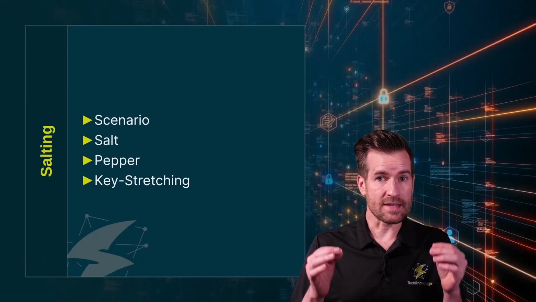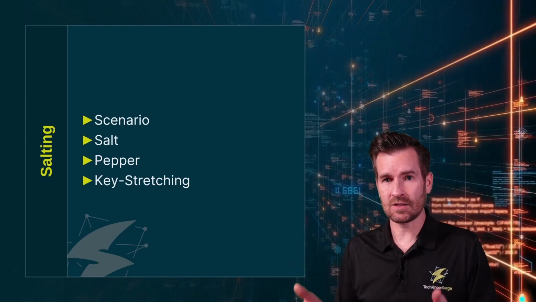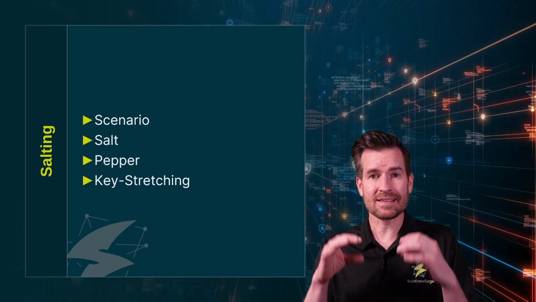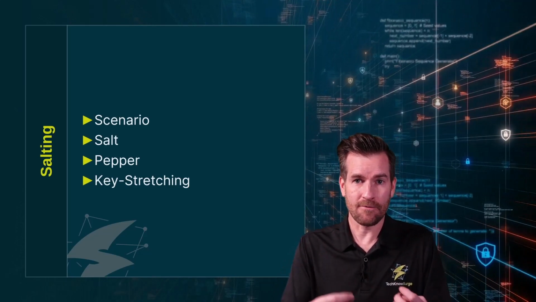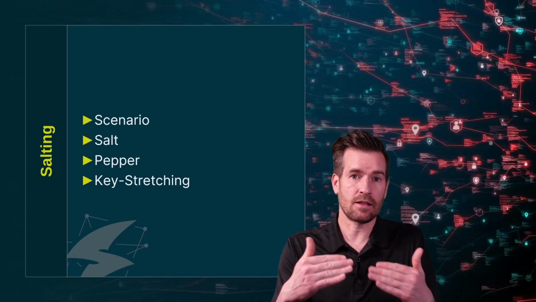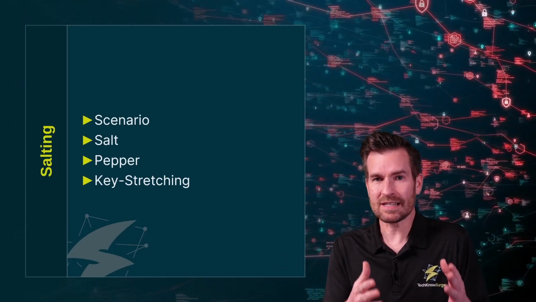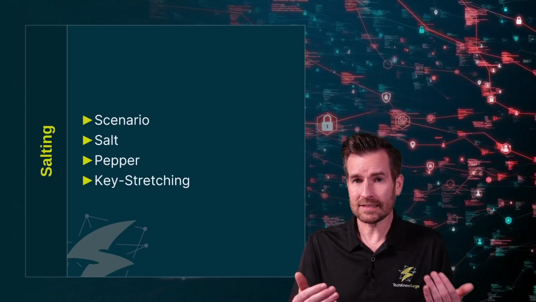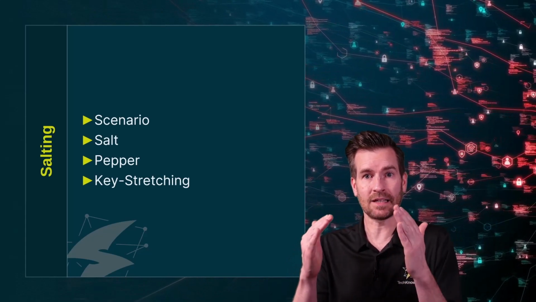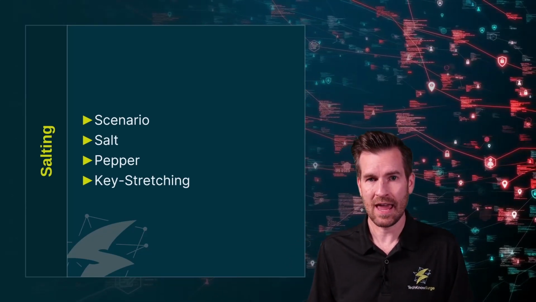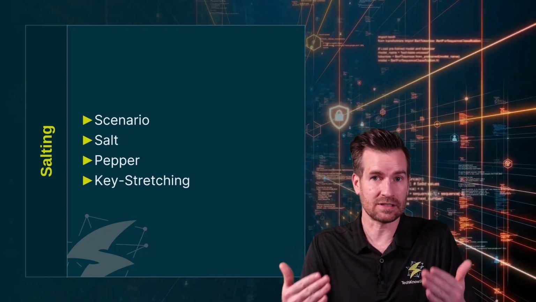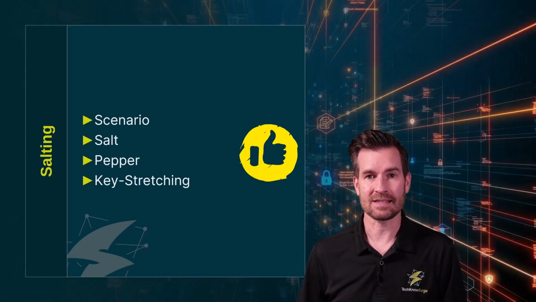We started out with the scenario of our database getting stolen that had usernames and passwords on it. We talked about how using salt with the password before it gets hashed can help guard against the use of rainbow tables, or at least make them less effective. We also talked about how adding pepper will help guard against brute force attacks of just guessing a bunch of different passwords, and how key stretching can help add additional levels of security to our database in case it ever got stolen.